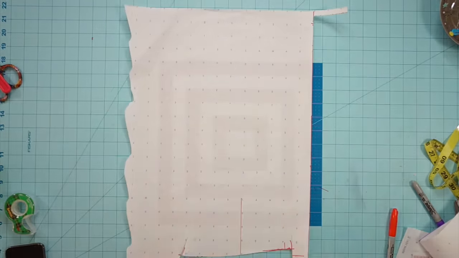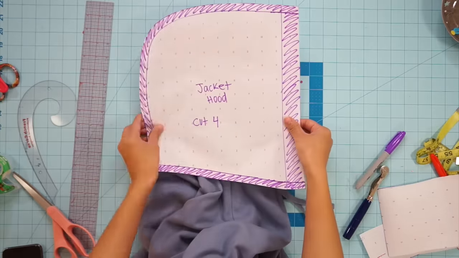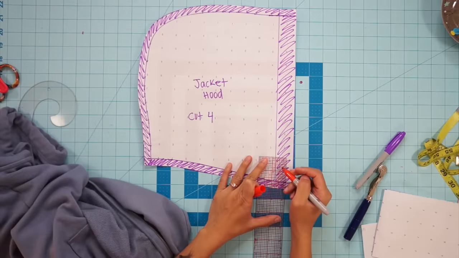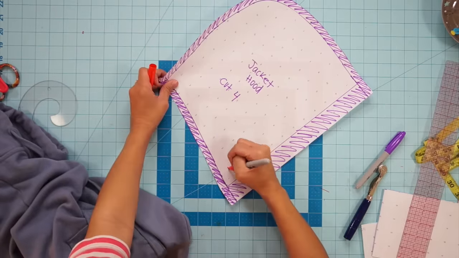Mark your lines, add your seam allowance and cut it out. I copied the same seam allowance my hoodie has which is one and a quarter inch along the front for the drawstring. You can also place a marking for where to place the hole for the string to come out of as well.